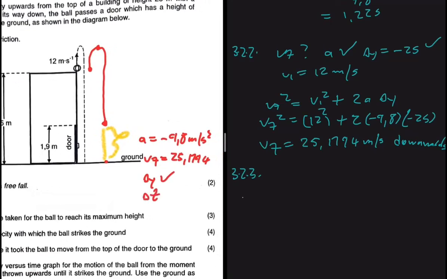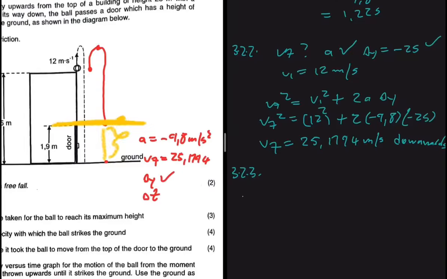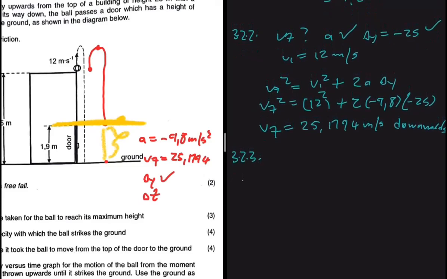So what we can do here is calculate the velocity at this point, when it's at exactly the top of the door. If we calculate the velocity at that point, we're going to use VF equal to VI plus A delta t, my favorite formula. It's pretty much straightforward. So let's calculate the velocity at that point so that we can use that simple formula. To calculate the velocity at that point, we're going to do exactly what we did at 3.2.2, right?